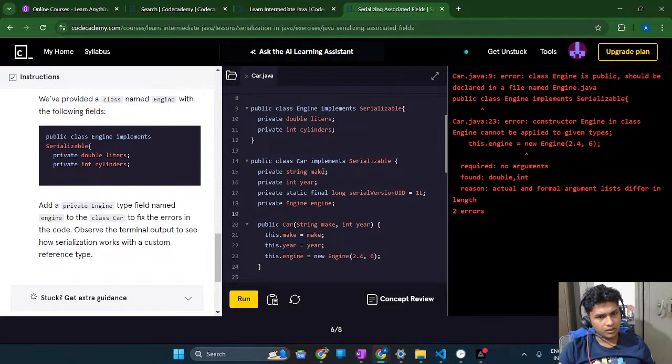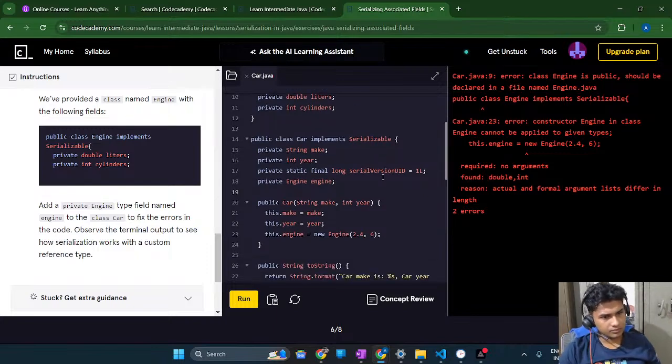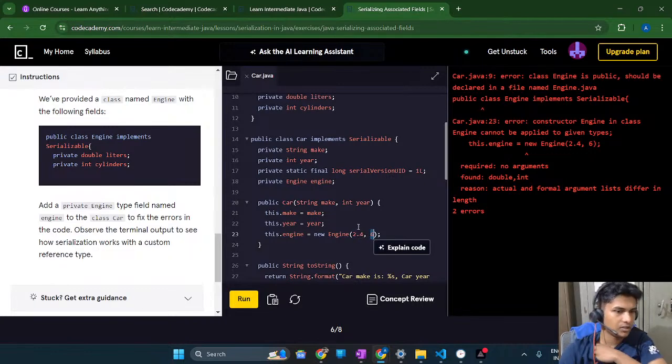Yeah, we cannot run it at this point, right? Okay, I see. So they are assigning this new Engine equals new Engine 2.46. They have created it in the constructor itself.